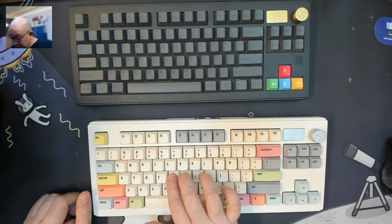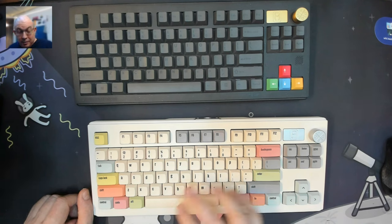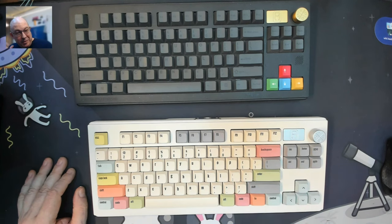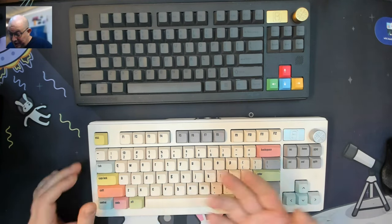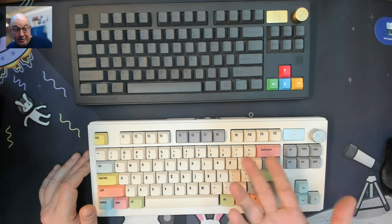It's really nice. So I did notice while I was putting these Akko silvers in that they're stock, but there's no ping. There's no ping whatsoever. There's no ping from the case. There's no ping that I can hear from the switch. I mean, there's a tiny amount if I take it out in my hand, but in here, I know it would sound a little bit better if I lubed them, but just to provide an example, I mean, if you want to just take some Akko silvers and pop them in, this is what it's going to sound like.